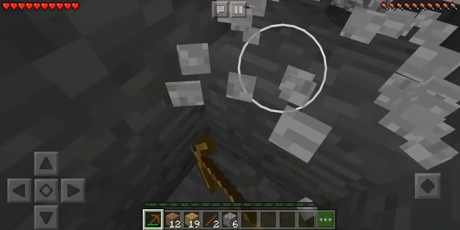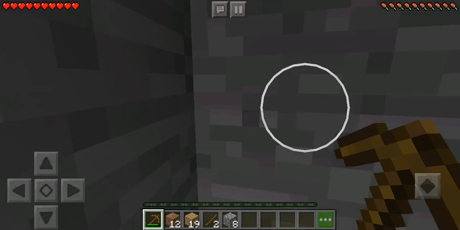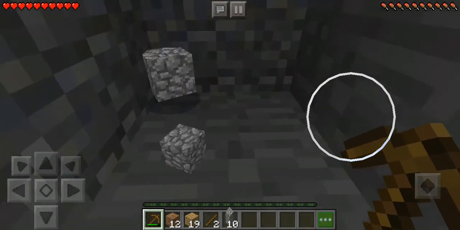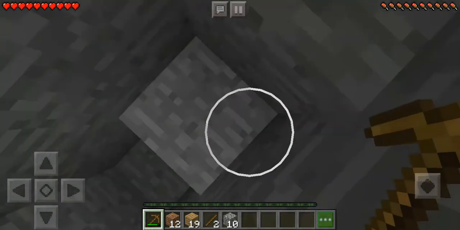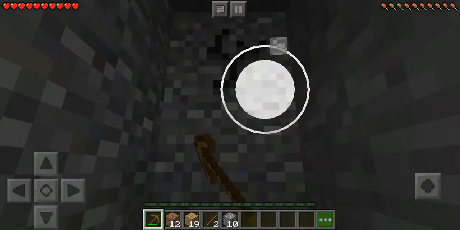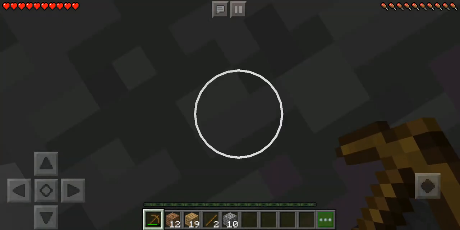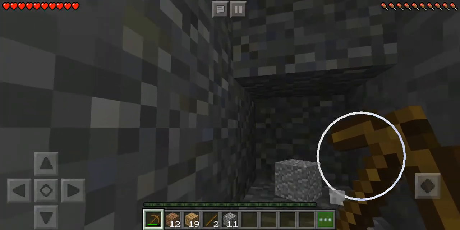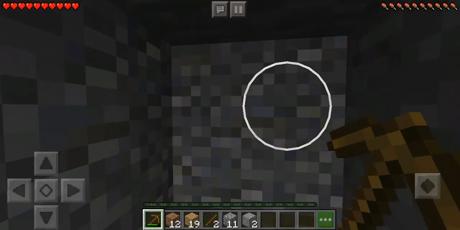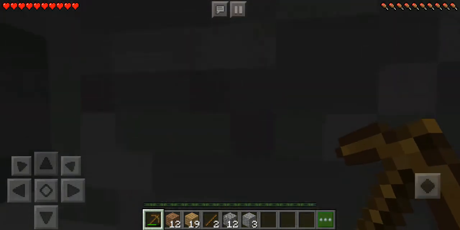If I actually can make some stairs. Just to do that. Wait, what happened? I don't know what. Why can't I jump on here? That's weird. No comments, actually. I don't know what I am even doing.